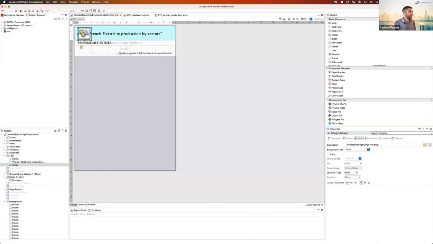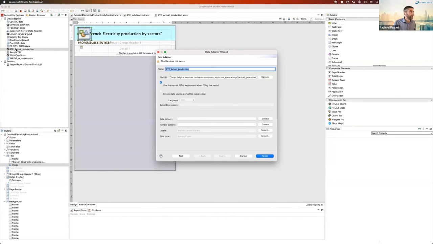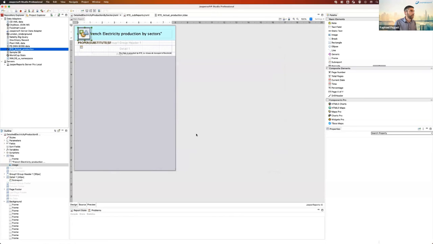So what I did, I created my reports. In my repository, I created a data adapter, this one, the RT data adapter. But that's a concept of the server, a data source that I link to a report. With JasperReports IO, we don't have a data source that I link with a report unit. We need to link everything ourselves. So I created a new project.